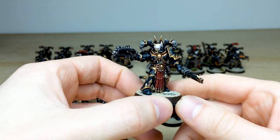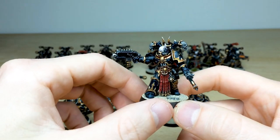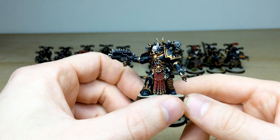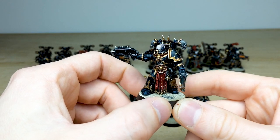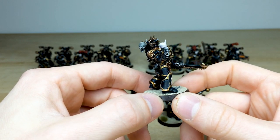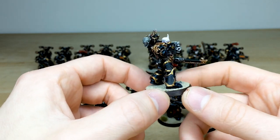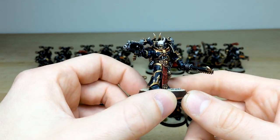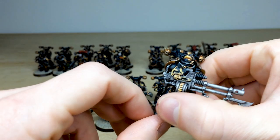The new Chaos Space Marine kit has loads of options, and these are done in that really dark black armor you'd expect for Black Legion. Nice accents of red throughout — I really like the scattering of warm red. You've got the loincloth with red trim and brass details at the bottom, a belt with a nice red inner colorway, and all the armor edging done in that dark obsidian color scheme. Every bit of gold trim highlighted through multiple stages, the black armor fully highlighted. Nice purple skin tone on the champion.